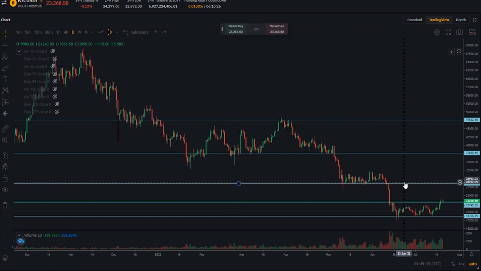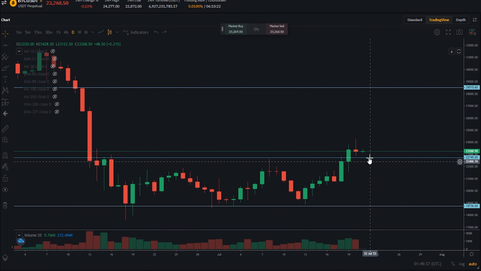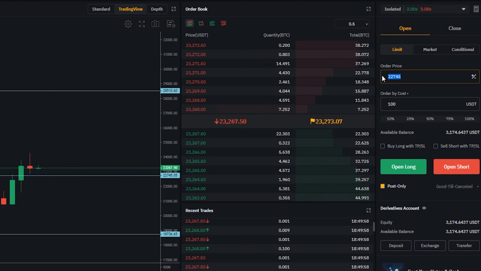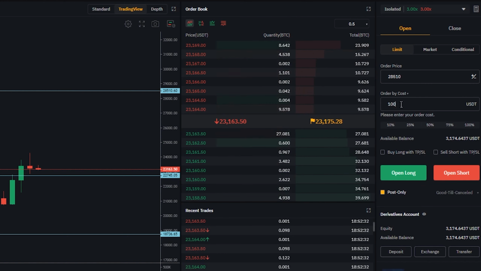So perhaps we're thinking to ourselves, you know, maybe this is just a bear market rally in progress. And yeah, maybe it does reach up to this horizontal line here, but perhaps we want to try entering a short position there, looking for the next big leg to the downside. Of course, on the y-axis of the chart, we can see the price point correlated to that horizontal coming in at 28,510. So we'll come over here to the order price and we'll type that in. 28,510 looks good. And then we want to choose the amount that we wish to go short with. So I'll just go ahead and stick to our 100 tether position size here.